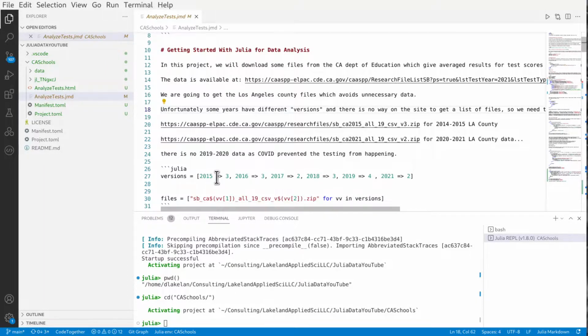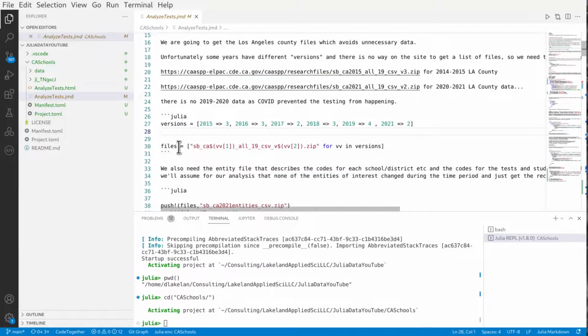Okay, so what this symbol right here means is it forms a pair. A pair is a kind of a tuple. It's basically just two things stuck together. What I can then do is go across this array of pairs, and find out, simultaneously, for this year, that's the version. So what I'm going to do is create a set of files that we're going to download. This thing here is called a list comprehension.